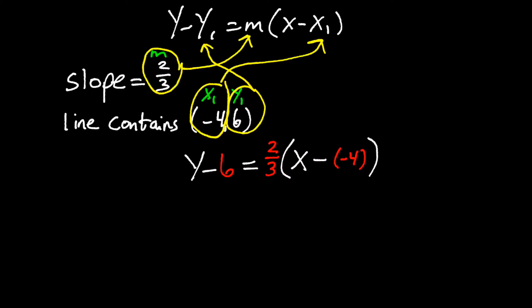There is one other thing we could do, though. I never like writing minus a negative. So what we could do instead is have it be x plus 4. Since we are subtracting a negative, those would become a positive. So we could write this in place of that, and it would be the exact same thing. So, the joys of point-slope form: all we need is the slope and a point. We don't need to know any y-intercept, and then we can graph it. So let's see an example of graphing with this information and using the point-slope form.